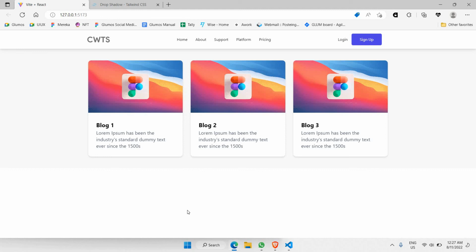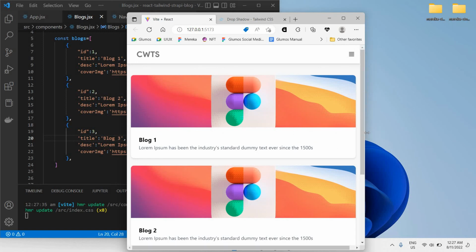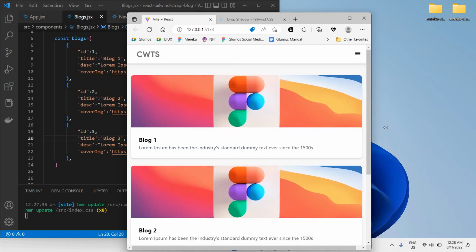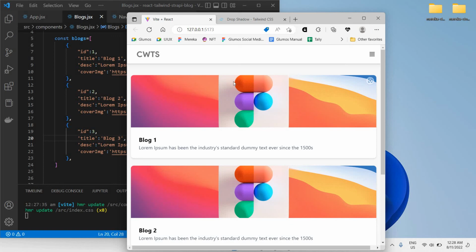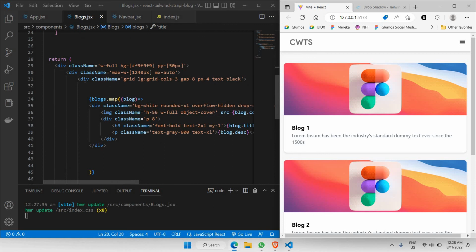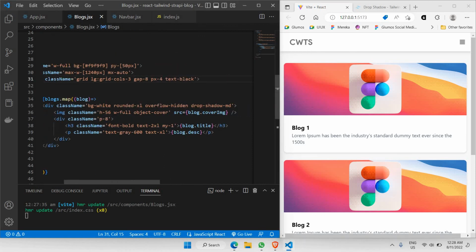But the next thing I would like to cover before finishing this part of the video is that I need to make sure this particular product must be responsive, mobile responsive. But as you can see, it is not. I wouldn't say it is perfectly responsive, because you must be able to maximize the space. Instead of just filling up the whole space with one content, you can actually fit two contents in the same space. Okay, so what I'd like to do here is go back to here, where I've only placed it for the large sized screens. So I would like to also place it for small sized screens and medium sized screens.